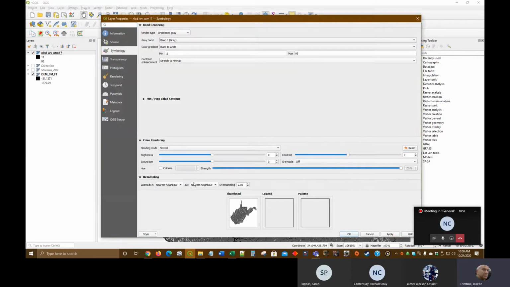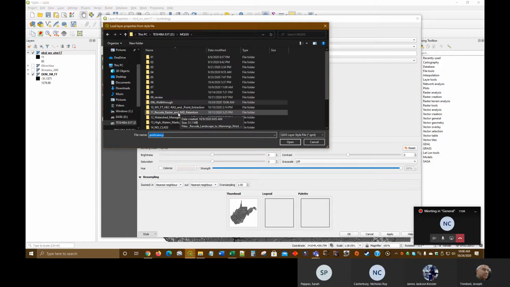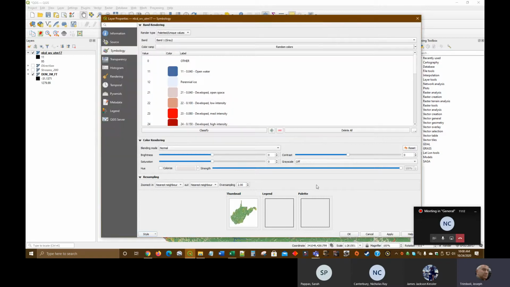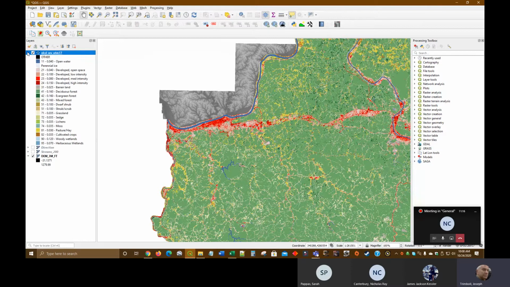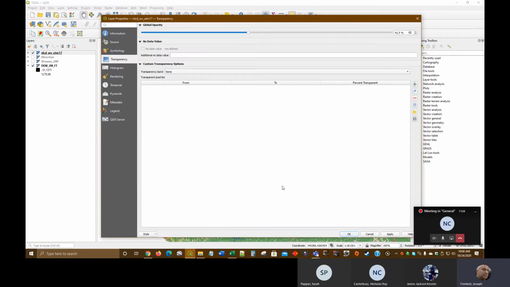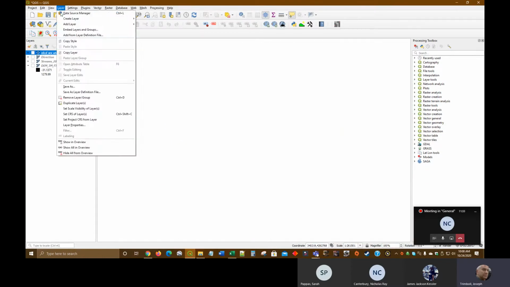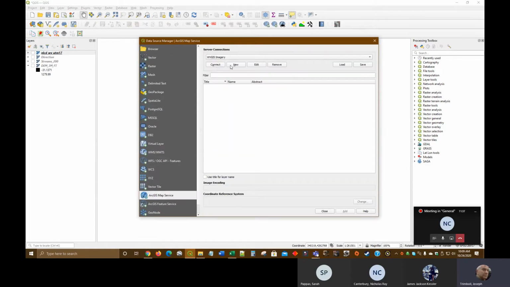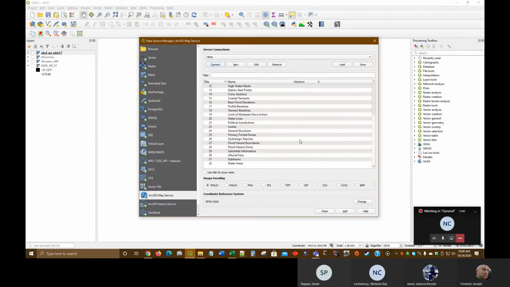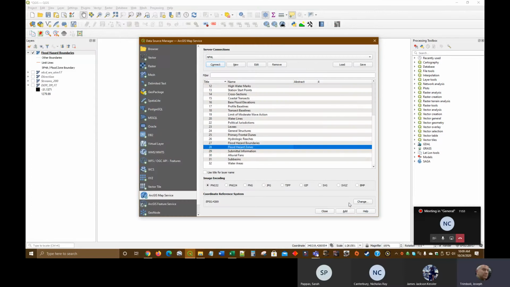I'm going to go ahead and add the symbology, because it's the symbology layer that helps us select the Manning's N values. Yep, that's it. I'm going to change the transparency on that one. Okay, so what else do we need? Now I'd like to use the NFHL, so I'm going to go ahead and connect to that. The flood boundaries and the zones.